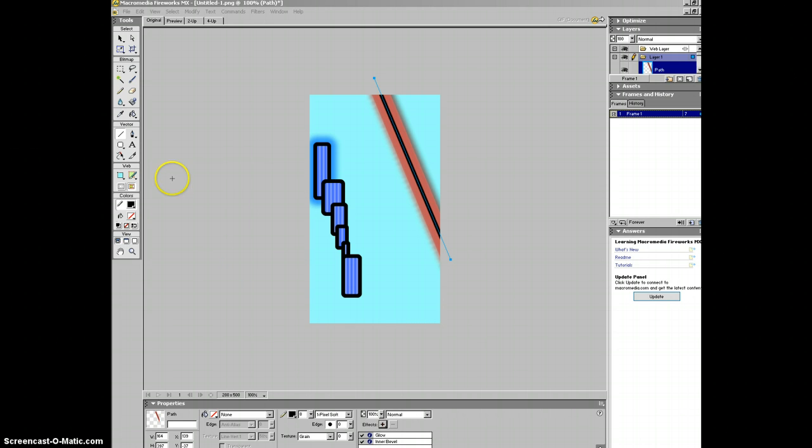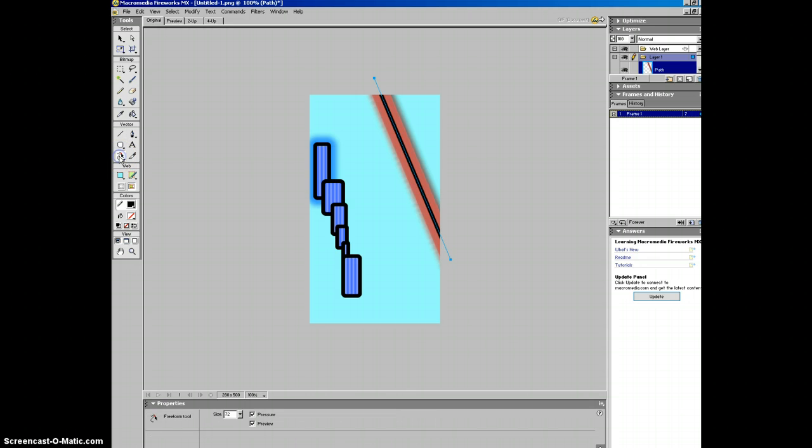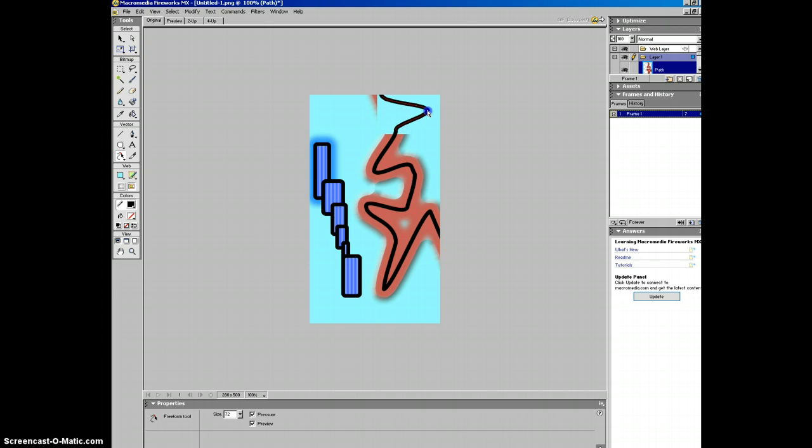The last thing I'm just going to show you is how we can actually start making maybe curved lines. So once I have a line on my screen, if I click on this tool on the left hand side, I can then start to actually maneuver my line just by clicking and dragging in certain areas of the line and start to build up an interesting image.